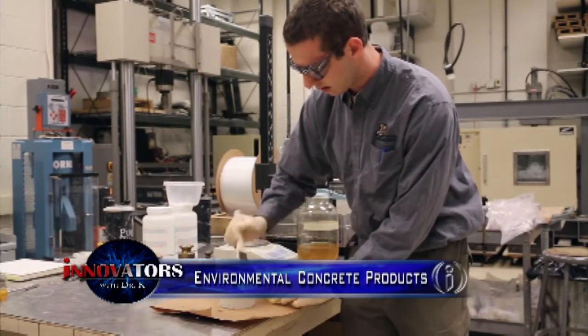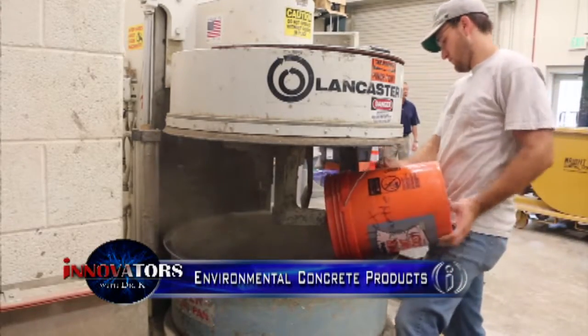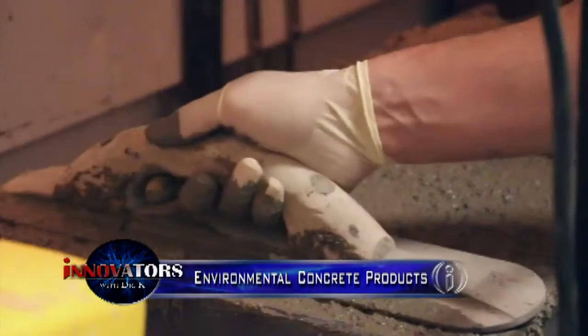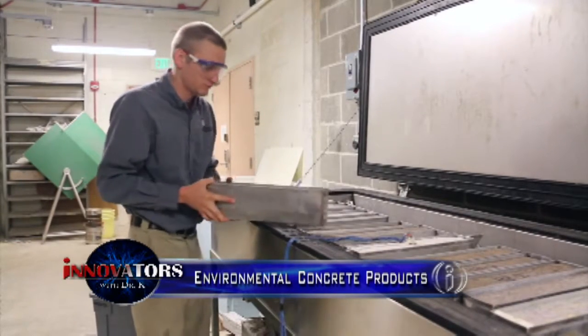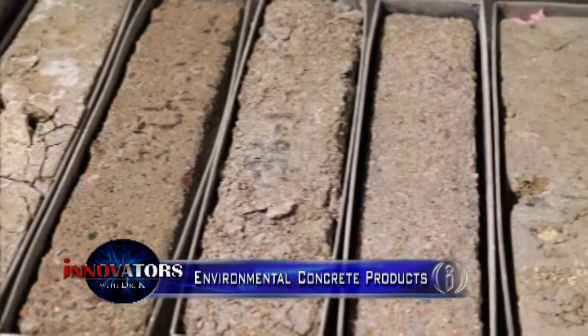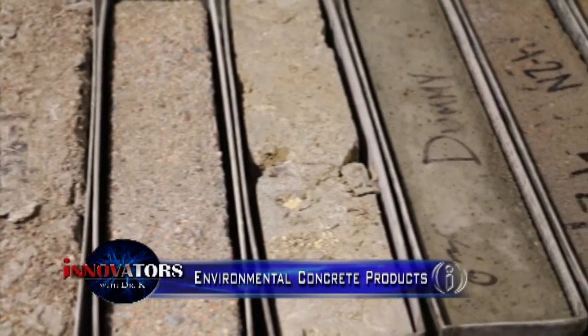Fantastic. So how is this different than other sealants? You hear a lot about sealants on driveways and roads and stuff. How's this different? Well, a traditional concrete sealant forms a chemical reaction either by having an A component and a B component or by reacting with oxygen. And it'll make a film across the surface of the concrete. The film obviously prevents water and salts from getting in, but in this area, freeze and thaw or mechanical abrasion can cause some damage. Now this film has a gap and water can get in and can't evaporate.